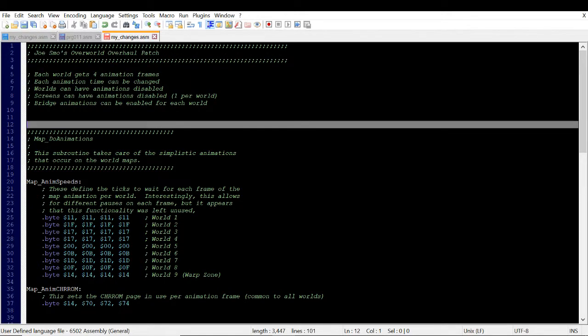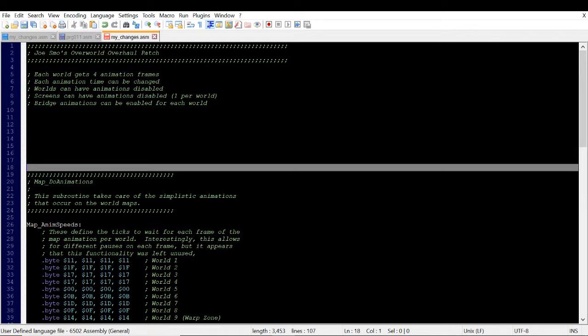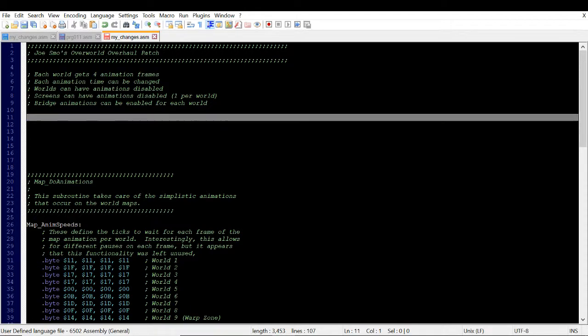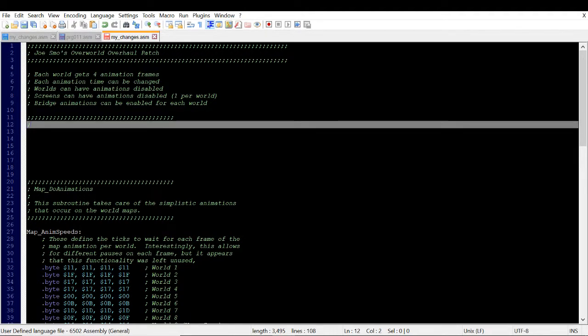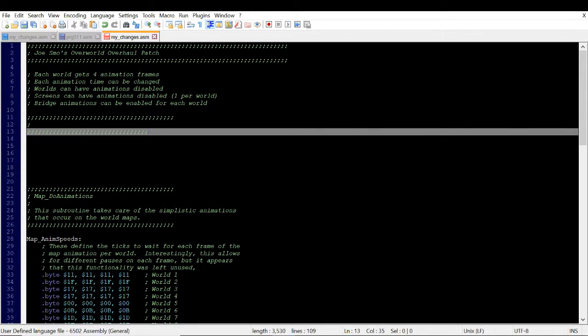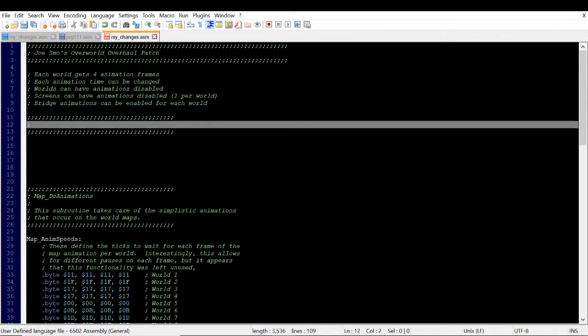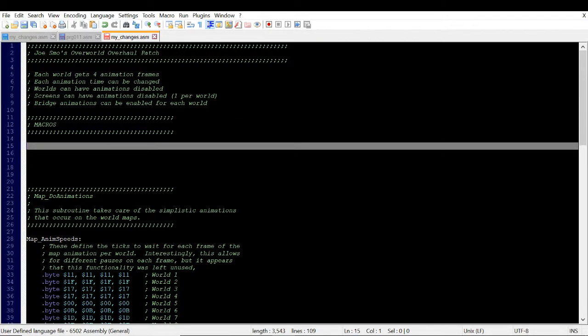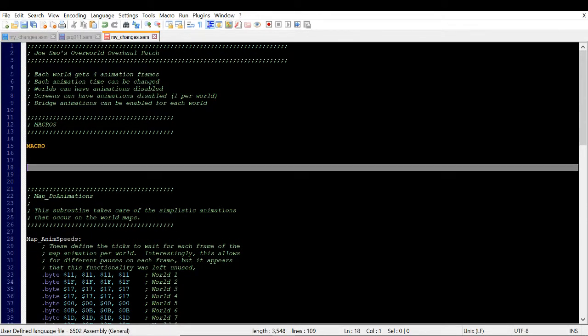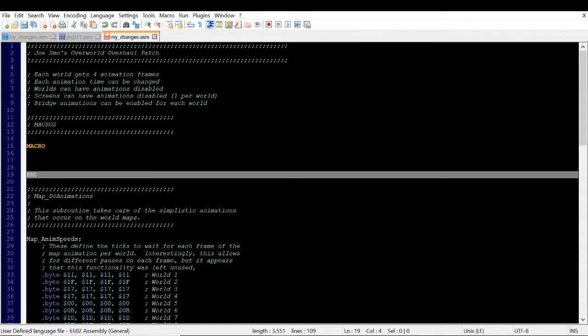So you're going to want to go up to the top so it's easy to find and locate. And you're going to name this, the technical name is macros, and you're going to start with macro, and then end macro.